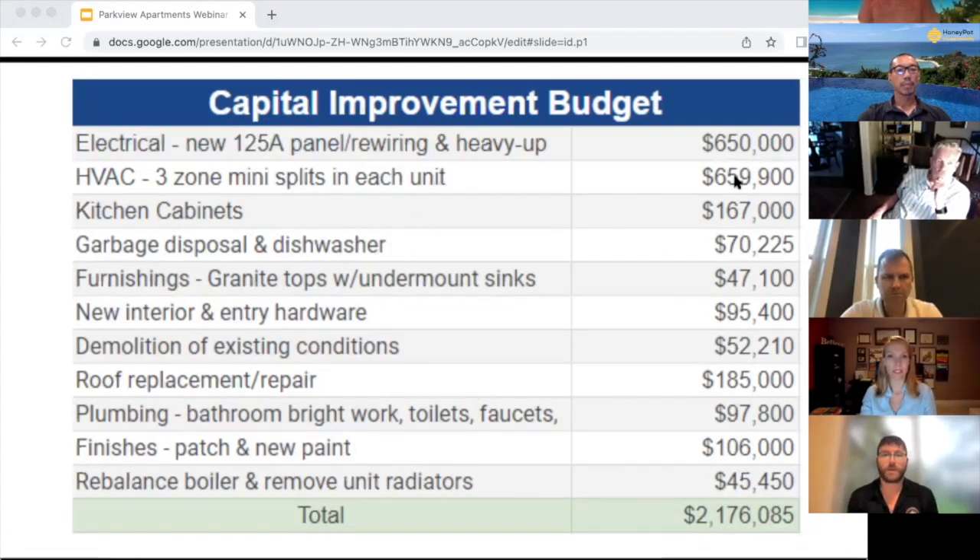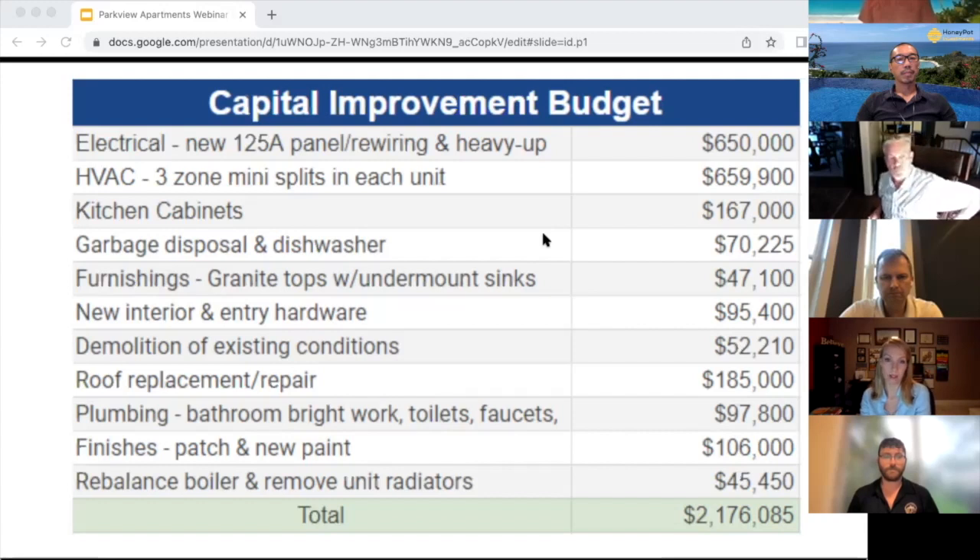You can see lots of line items here. If you look at the top right, you'll see significant cost involved in our electrical and HVAC systems. Currently the units are operating on 60-amp panels, and the first major upgrade is to heavy up the entire building — each unit will now have a new 125-amp breaker panel dedicated on its own meter. These new panels have tons of space to install new mini-split systems. We are going to abandon the boiler system as the heating source and install three-zone mini splits in each unit, allowing each resident independent control of heating and the additional feature of cooling. Air conditioning is mandatory in Frederick, Maryland.